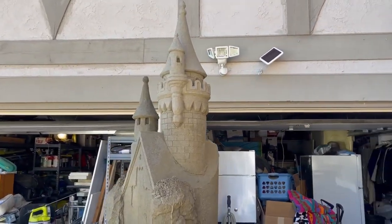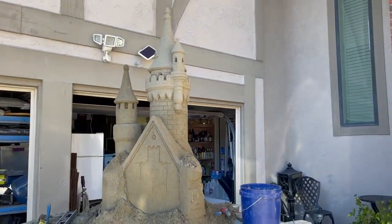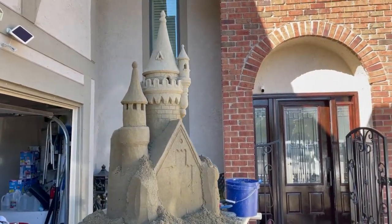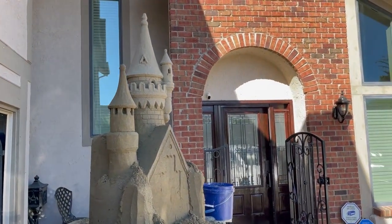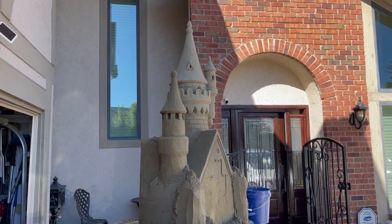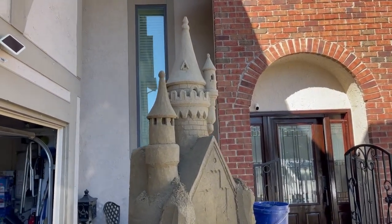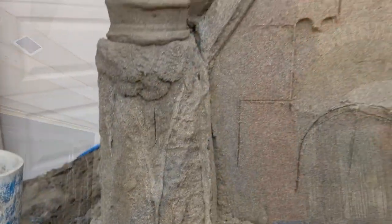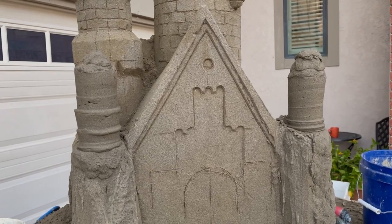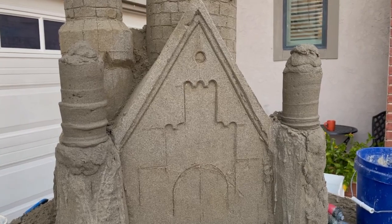It's coming along pretty nicely. Glad you guys are joining us for these sandcastle tips of the day. We're going to keep sharing our sandcastle techniques and having fun with this one. I've pounded up the two side towers now — I'm going to try to make them equal and symmetrical. That's a challenge.